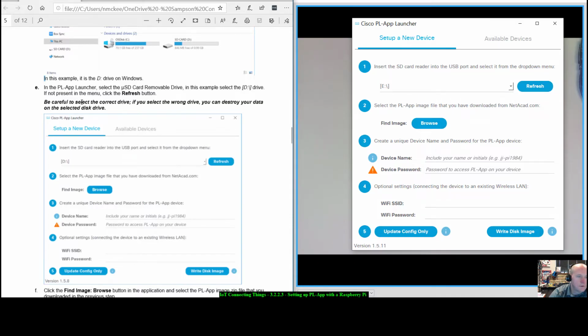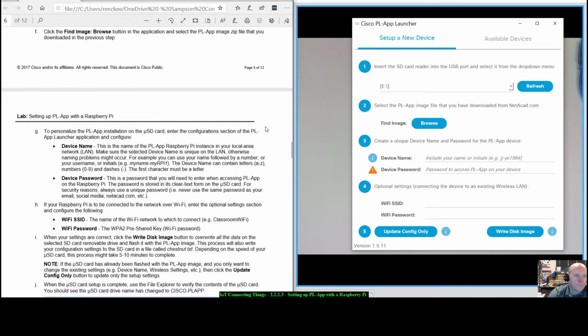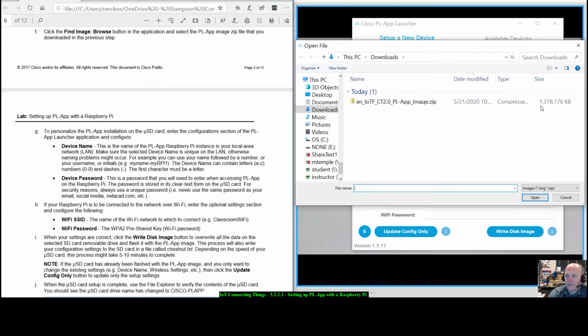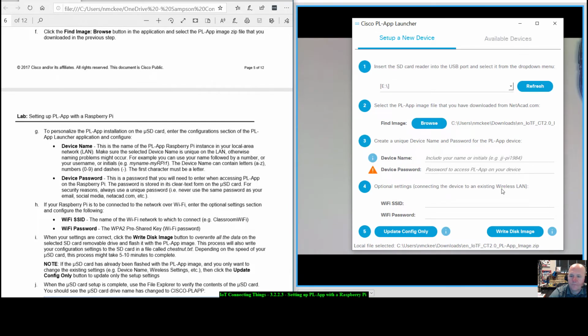All right. Be careful to select the correct drive. If you select the wrong drive, you can destroy your data on the selected disk drive. Yes, definitely ensure that you have the correct drive letter, because you're going to delete all your data off there if not. All right, so click Find Image. All right, and my image is in Downloads. Notice that it's 1,378,176 kilobytes, so 1.3 gigabytes roughly. All right, choose that. Notice that it loads it right there.